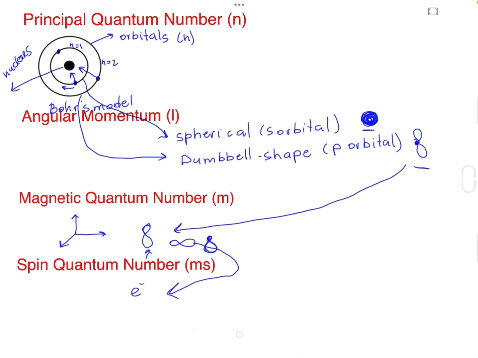And so now we know that in the first, principal quantum number, we have those orbitals that exist, and the electrons are within the orbital, spinning around the nucleus. In angular momentum, we know that they are not a line or a circle as in Bohr's model, but more like a 3D shape. And in the magnetic quantum number, we know that they're a 3D shape, but they also have a specific orientation. They stay in the XYZ direction. They're not just floating in space.